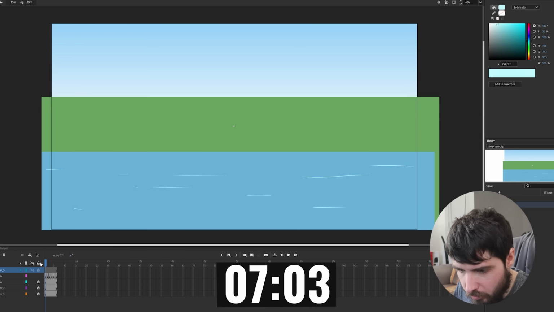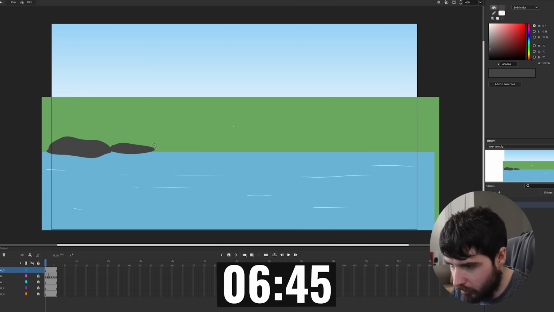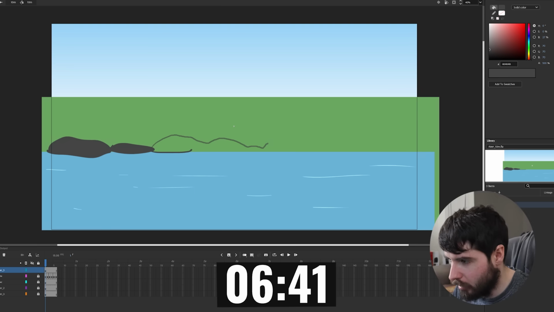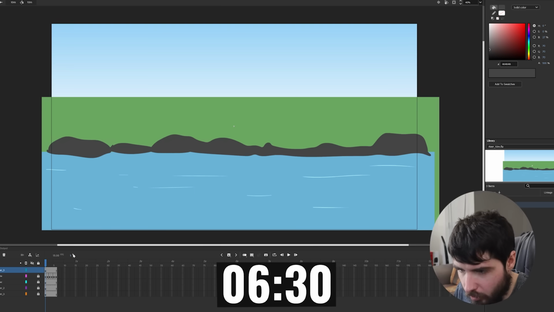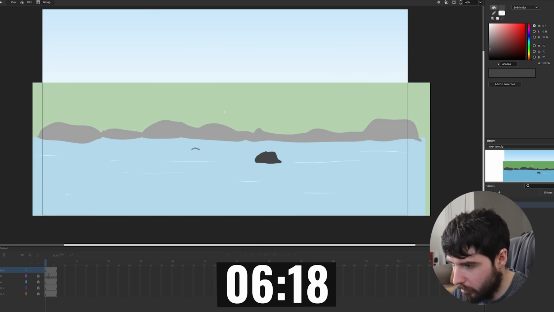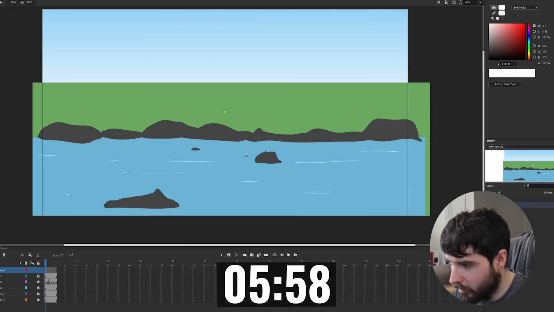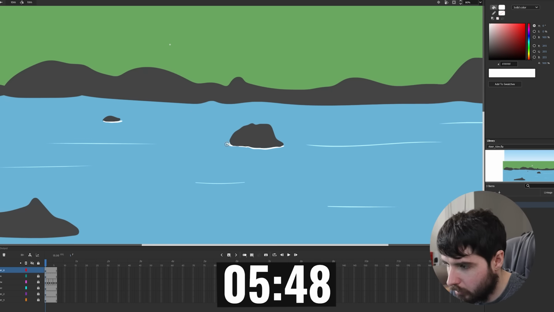I'm gonna draw some rocks. All right, it's gonna separate the background from the water. Just do some of this, some of that. Oh yeah, I also want to do a rock on the river itself. Just kind of poking out. Another one over here. A big foreground one. All right, then we have like white streams kind of flowing off of these. We have the ripples going like this.